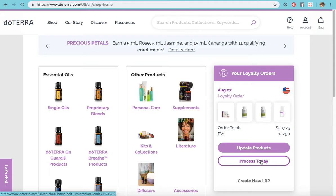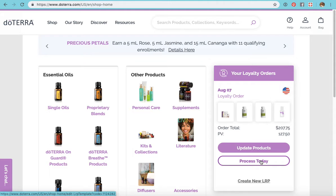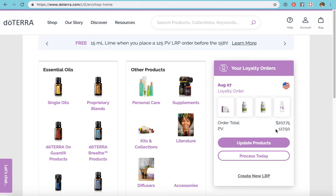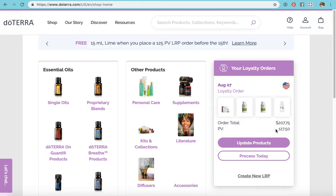So that is how you edit — don't ever create a new LRP, you'll just have to get rid of one if you do. Now you know how to update your cart, how to process it, how to verify your checkout details on both screens before you hit process, and how to place orders in the same month if needed. Never place a standard order if you have an LRP set up — at the very least you'll get your shipping costs back in product credit, and you want to earn as many points as possible. I'll be back in a minute to show you how to redeem points.